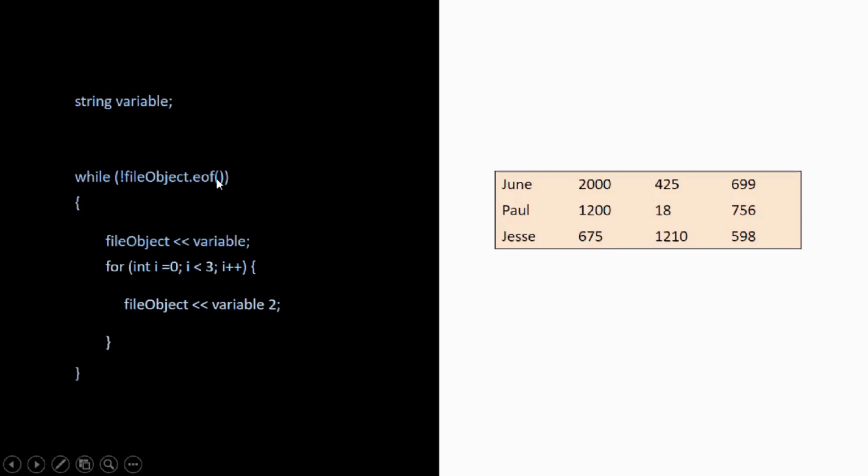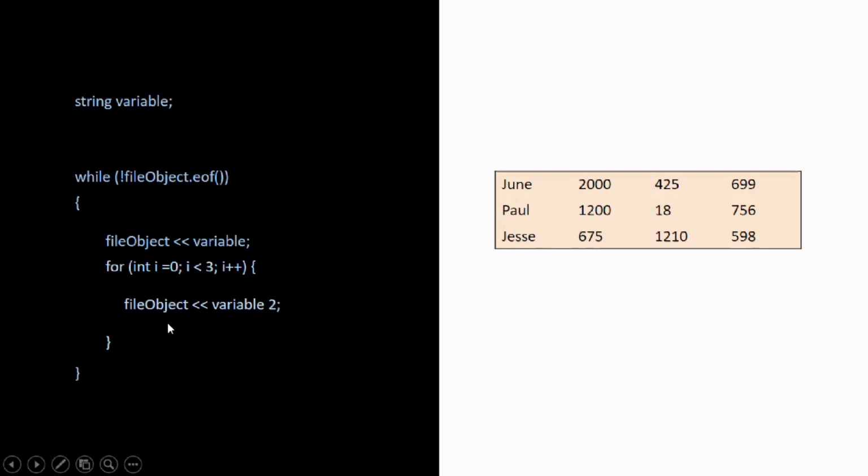Here, come back up, check our condition, and we're going to be hanging out at Paul, so it will not be the end of the file. Paul goes into the variable, and then we continue through the rest, all right? Does that make sense? But if you're thinking back to the requirements for our program, we're missing some logic here that is going to accumulate this numerical data for each of our clients.